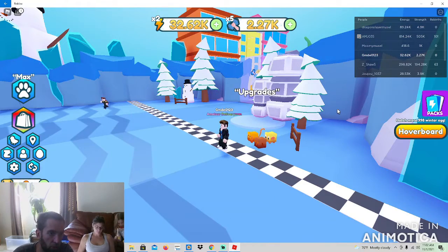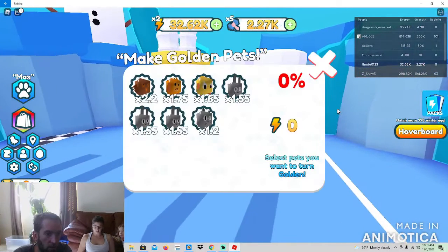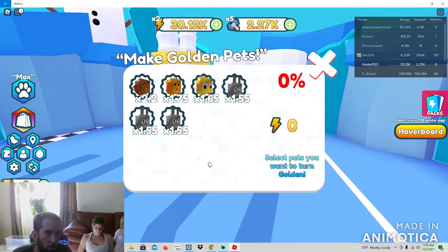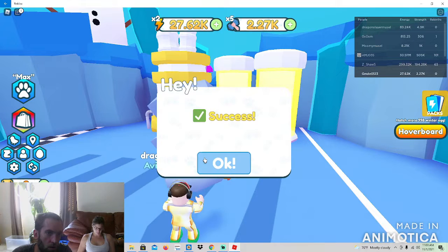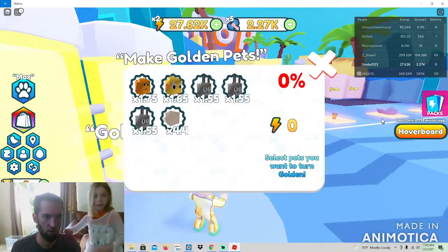You can do a rebirth once you get to 2.5. But I still need to know about these tokens. What about the tokens? Are they the golden machine? I could rebirth. What are these upgrades? Oh, I see. That's the tokens. Automatic power. I just made my owl golden. Yeah, you made it golden.